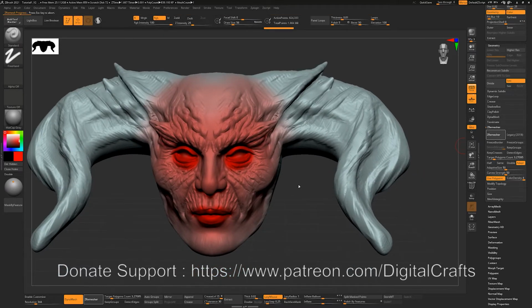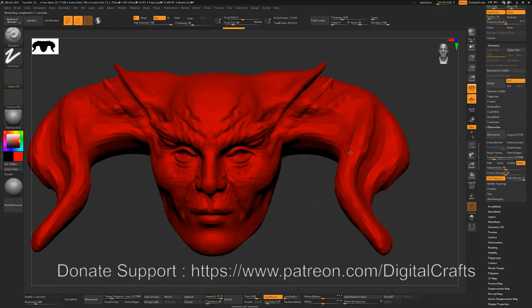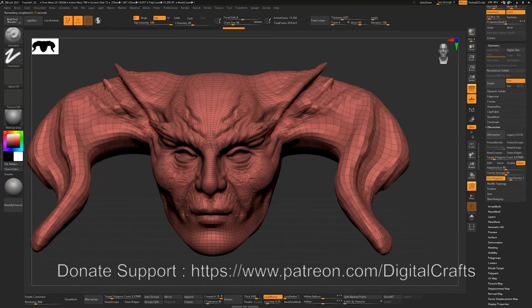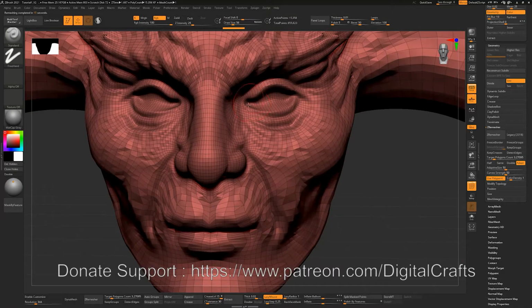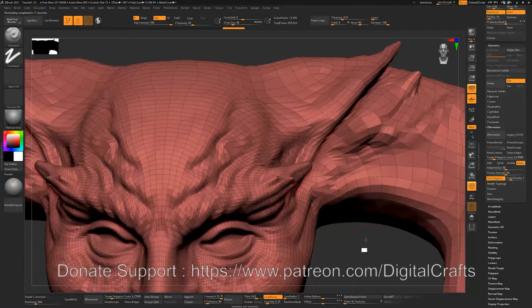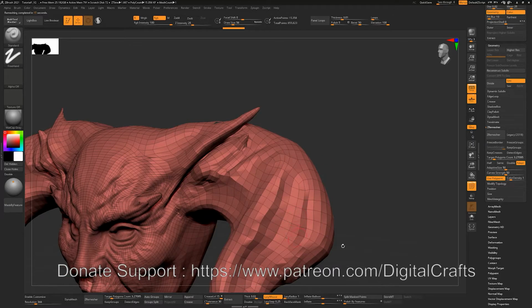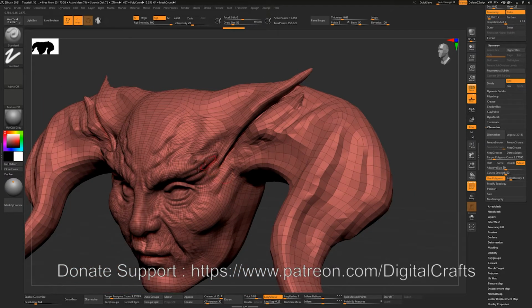And let's remesh it, and you can see that it will be adding more topology on the eyes and the lips, and less topology on the horns and the other stuff. So you can clearly see that this portion has more topology than this portion on the horns. You can see that there are smaller polygons and dense geometry, and there are bigger polygons and less resolution here.